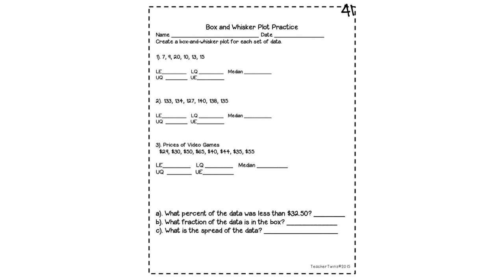And page 41 is your assignment for today. Your assignment for today is to take the 3 data sets, find your 5-point summary for each. On the answers that you turn in, I should see a box and whisker plot drawn for each of 1, 2, and 3. And then on the last one, it asks you some questions about your 3rd box plot.